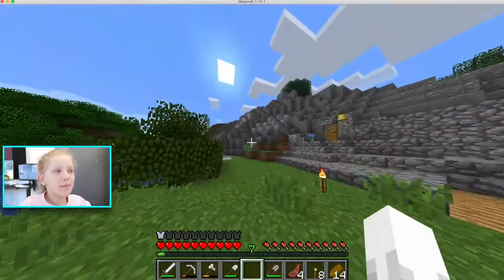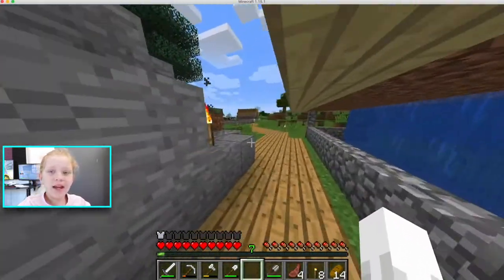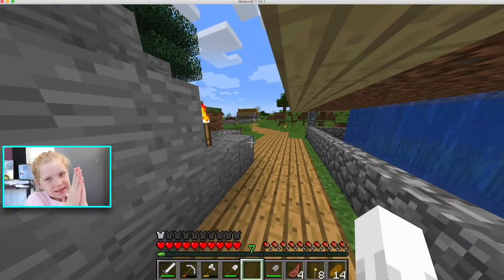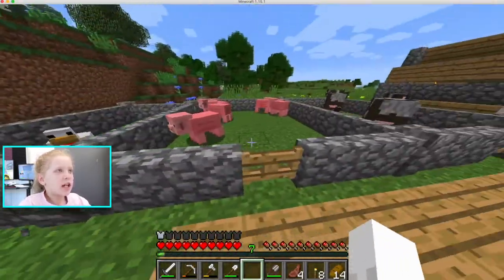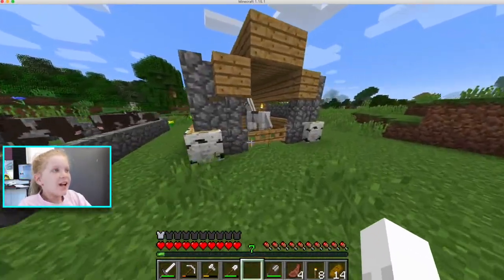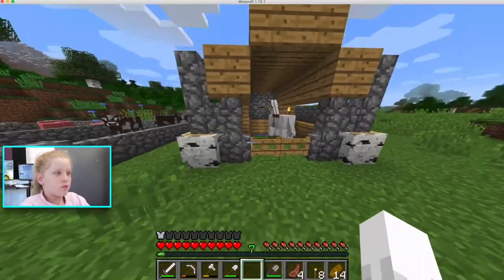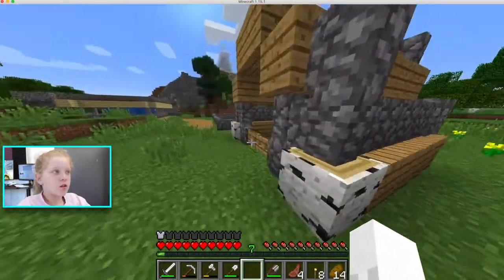Today I'm back in Minecraft and we are going to be building a farm for all my farm animals. Okay, so let's get started. So right now I have one chicken, a few pigs, a few cows, and a horse. I really like it. And I said that I would show you the village, so let's get on my horse.